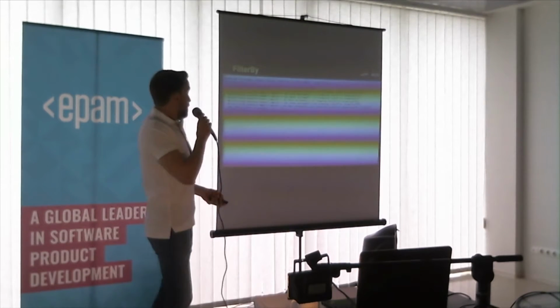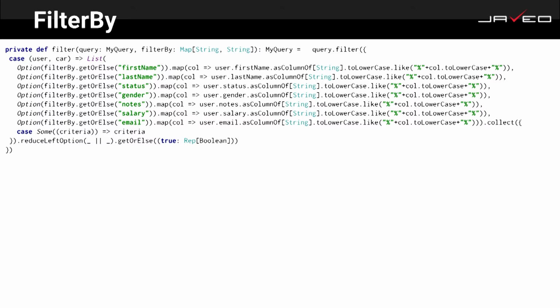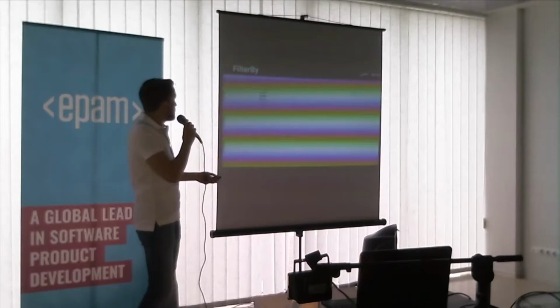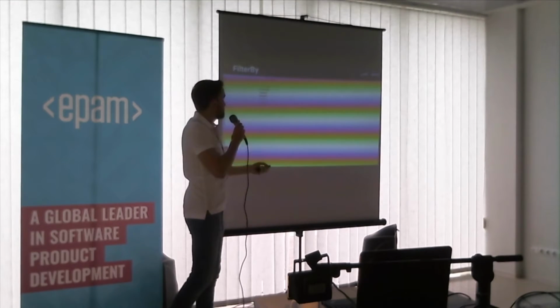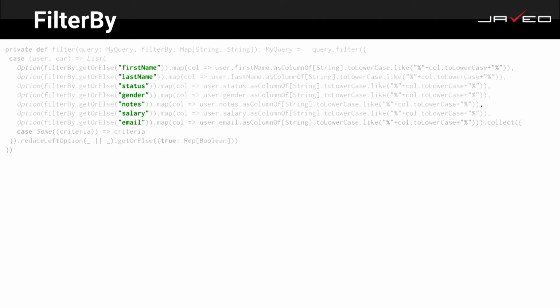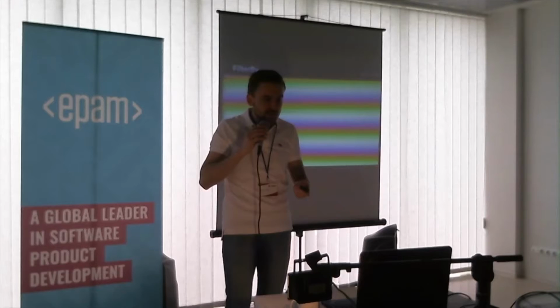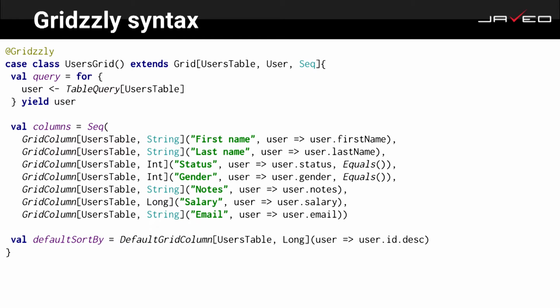So, now we've got to filter our columns by some parameter, and still syntax is not important. We've got some boilerplate. This is what differs. If we would have this, we could generate the rest of the code. So, this is the fun part of writing macros, the fun part requiring your imagination.